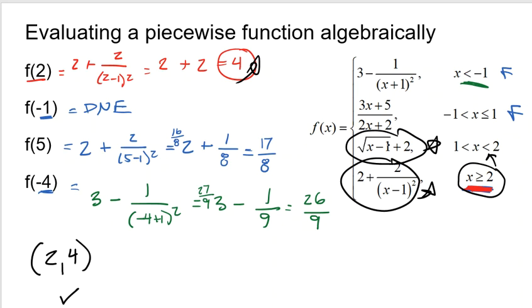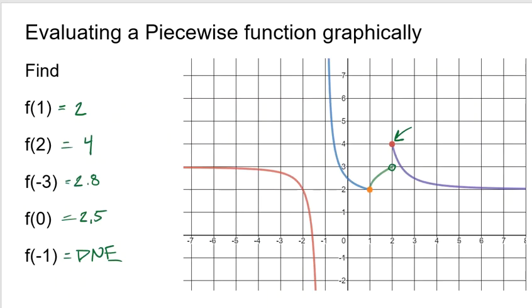So I'm going to go ahead and plug 2 in, and 2 minus 1 inside the square root, plus 2. The square root of 2 minus 1 is 1. 2 minus 1 is 1. Square root of 1 is 1. 1 plus 2 is 3. So I can clearly tell that this is not continuous because there's a point at 2, 4, but the left side is down at 3. So I'm just going to stop right there. I'm obviously not continuous, and the graph is really easy to see this. In the graph, I clearly see the left side is going to 3, whereas the point itself is actually at 4. So that's an instant sign that we're not going to be continuous.